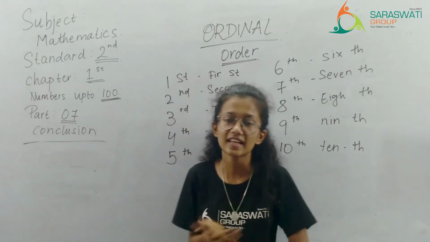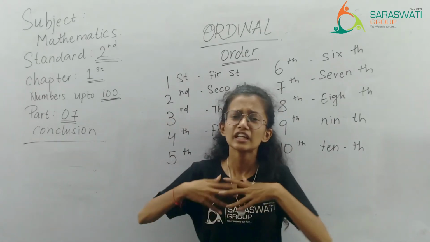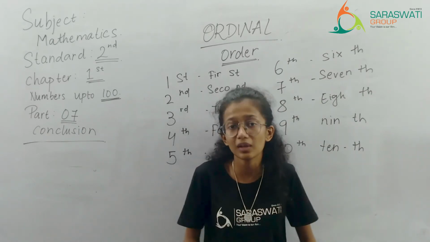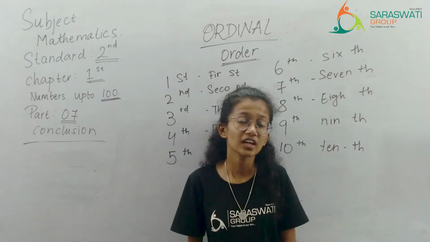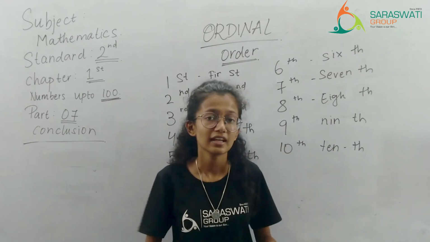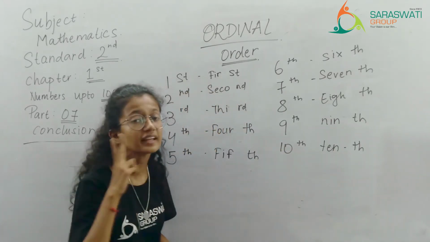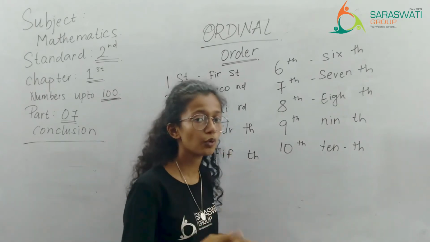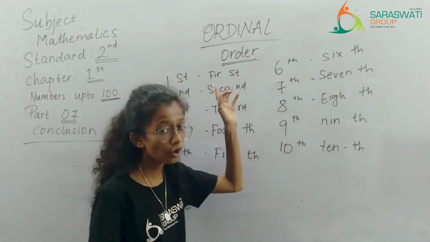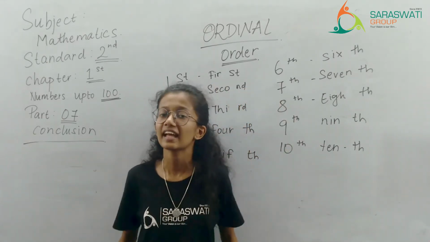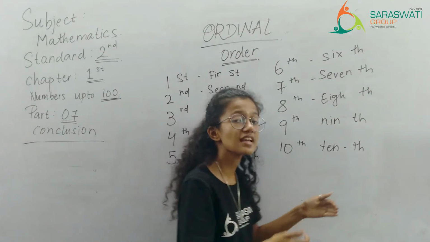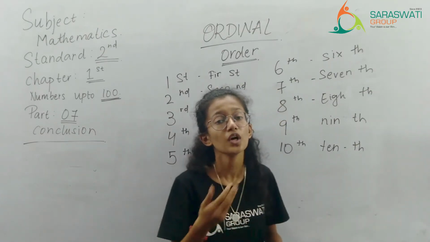Now think of an example where you have gone in your favorite cricket match or your favorite football or whichever game you like, or if you want like running, then you have gone at the 500-meter race, and there you won second prize or your team won second prize, then what is that second? That is an order. First, second, third, fourth, fifth, that are orders. Order says that at which place you stand.